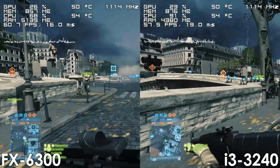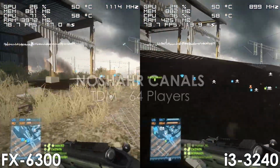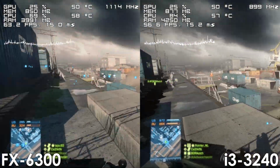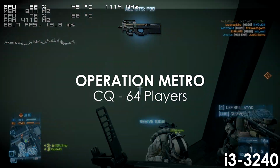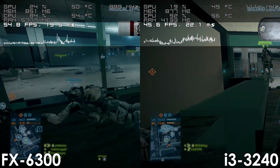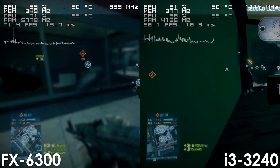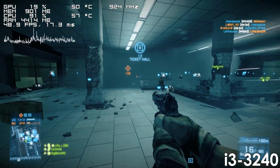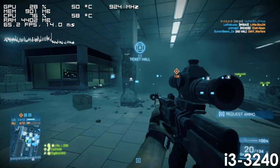Now, I want you to keep in mind that comparing two different CPUs is very difficult in multiplayer, but after spending a few hours playing on both processors, I can confirm that the FX-6300 does handle things better than the i3. The i3-3240 also tends to struggle from time to time, and even though something similar does also happen on the FX processor, it doesn't get as bad nor last as long as it does on the i3. Honestly, at first I thought it was a problem on my end, however once I installed an i5, the issue was gone and the game ran perfectly fine.